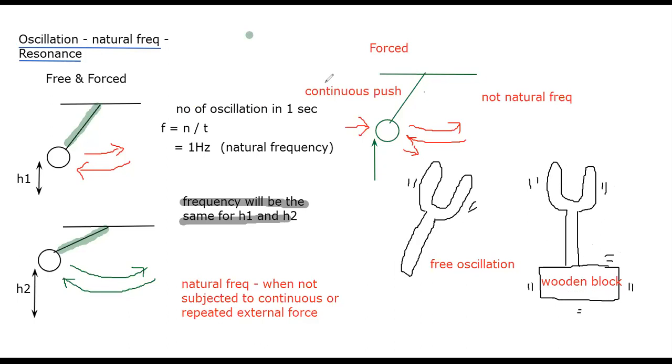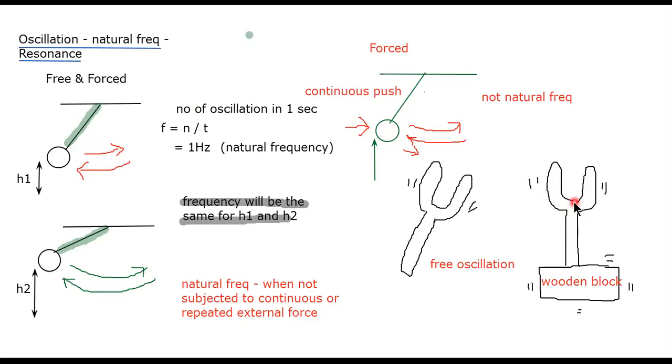So here you have two different materials, the tuning fork and the wooden block, but they are attached together. As you strike the tuning fork, it vibrates and causes the wooden block to vibrate, and as the wooden block vibrates, it will disturb the vibration of the tuning fork again because they are in touch with each other. So this is also what we call forced vibration. The point is, it's not only when I push it that it's called forced vibration. If you have two vibrating objects in touch with each other, they will disturb each other also, so that is also considered forced vibration.